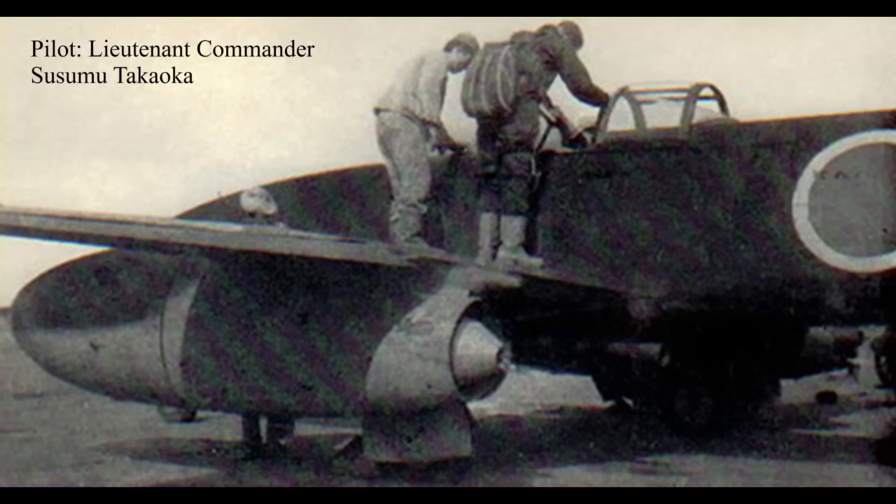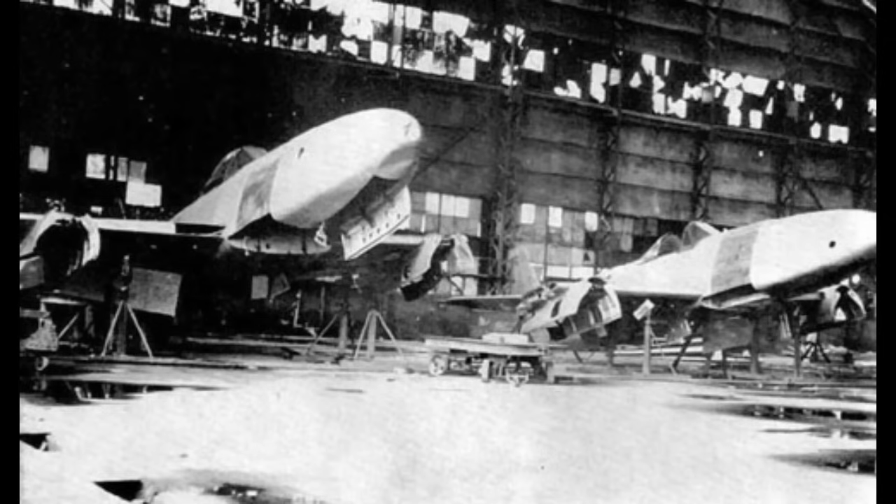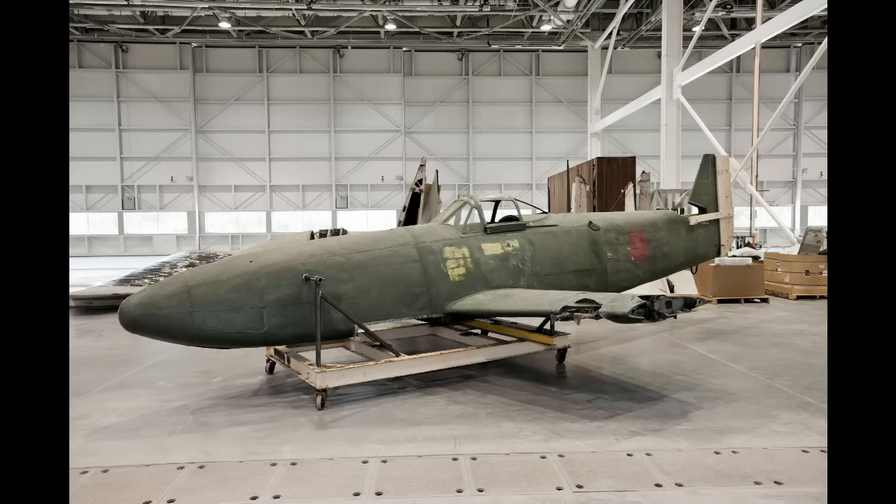And it's here where the story ends. The prototype couldn't be repaired before Japan surrendered on August 15th. The second prototype was never completed. 23 more airframes were also around in various stages of completion. Several of those were brought to the United States for study post-war, with only two surviving today. One is in storage in Maryland and seems to be cobbled together from different airframes. Another is on display in Virginia.